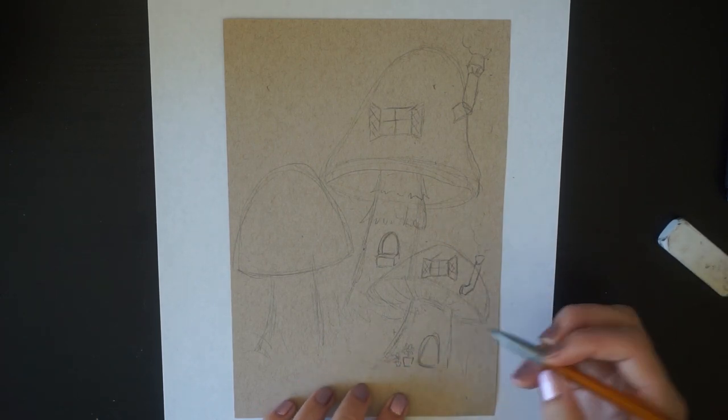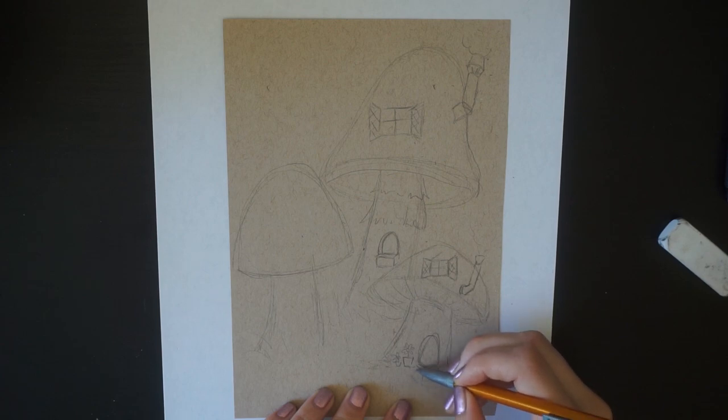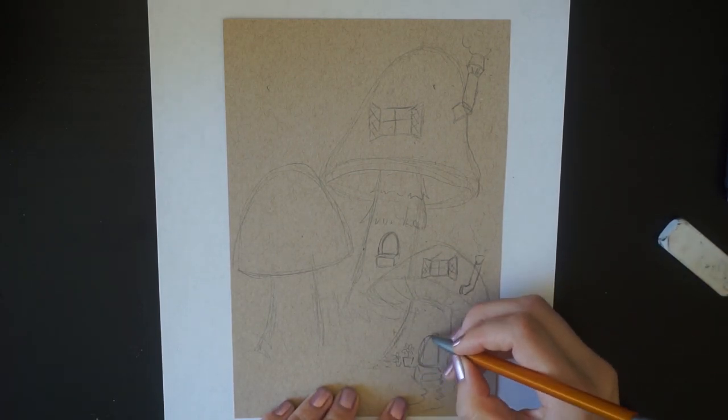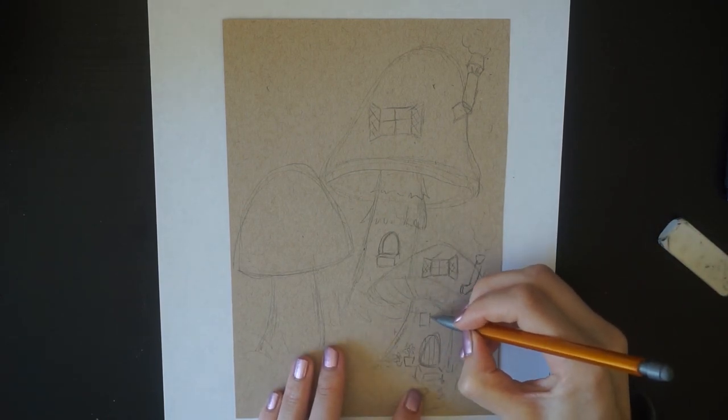I don't remember the exact size, maybe 5x7, smaller than, so that's a normal printer piece of paper underneath, 8.5x11. So it's smaller than a regular letter size.